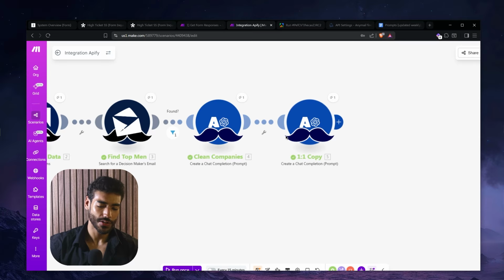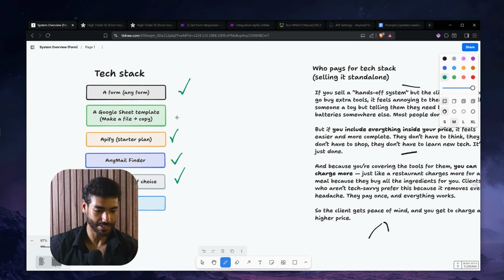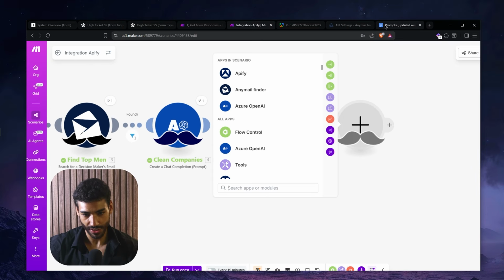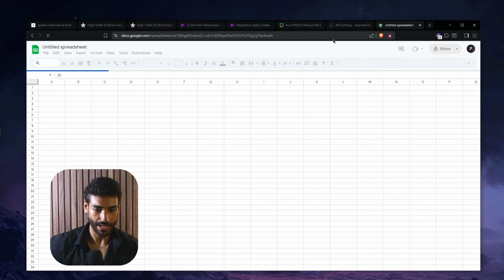All right. So now I've got everything. The last step is adding it into a Google Sheet. So I'm gonna go to sheets.new and look at this data that I have and dump everything.